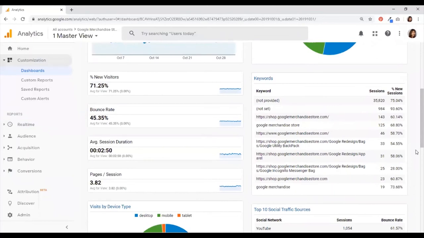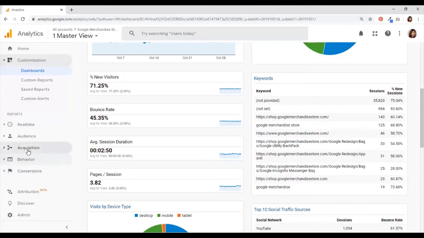Now we're going to look at this little section here called keywords. So these are the keywords that people would typically be typing into Google, which has then led them to find your site. Now, one caveat I would say about this section of the report, I've left it in here, but you'll see a lot of "not provided" or "not set", and that's basically a Google tracking issue, mainly because Google switched off this element within the report because people were using keyword stuffing and using the keywords to falsify their pages and their metadata, and therefore Google, in its wisdom, switched it off.